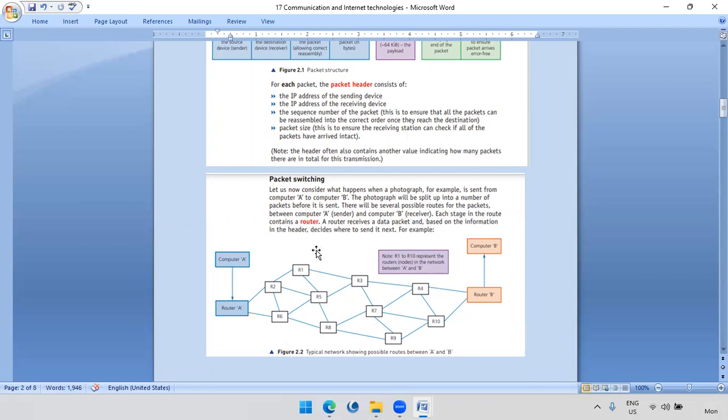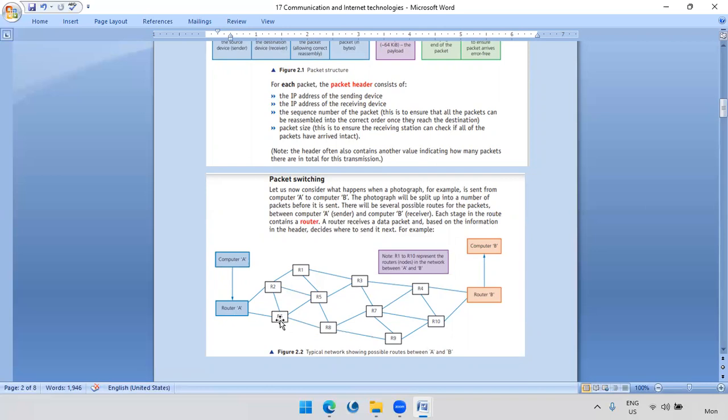A router receives a data packet and, based on the information in the header, decides where to send it next. So when the router, now this one, sends one packet to this router, these are routers R1, R2.